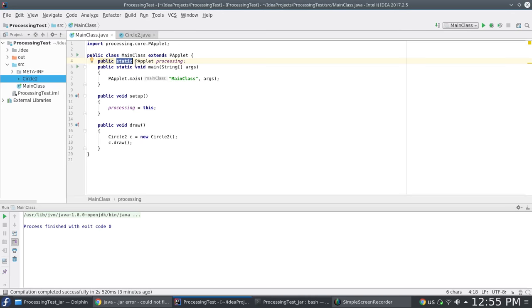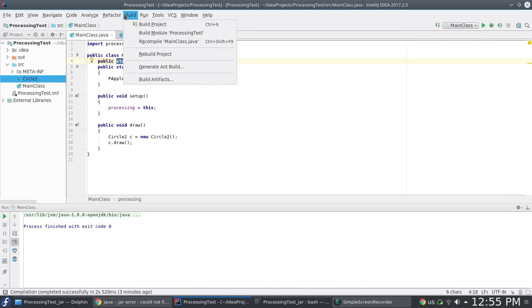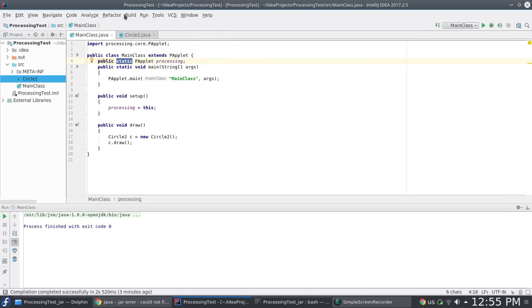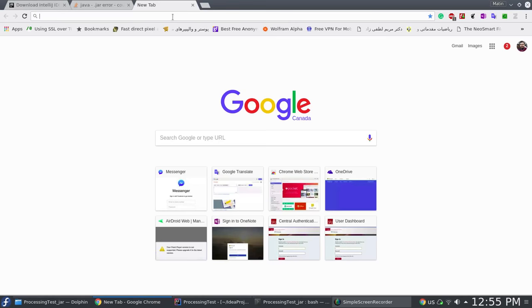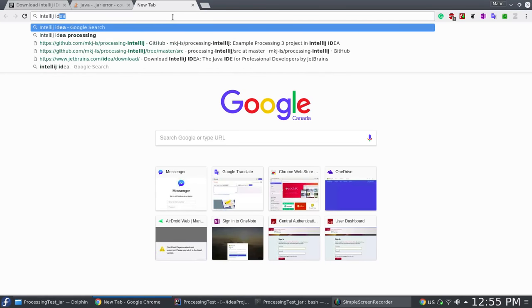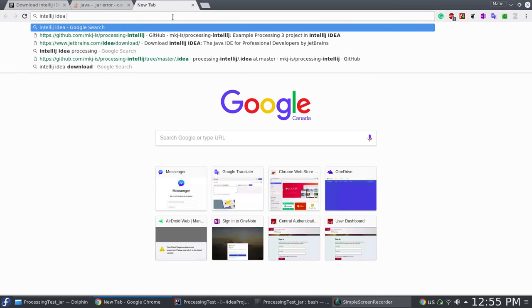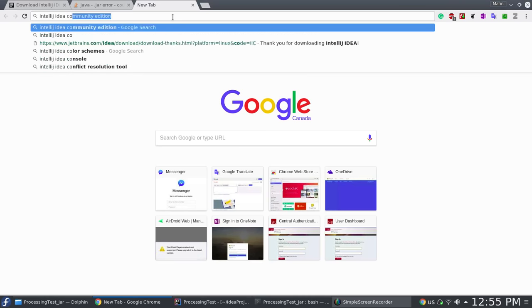And let's think of other things to say here. There are lots of references about this IDE. You can just search IntelliJ IDEA and just say color scheme.